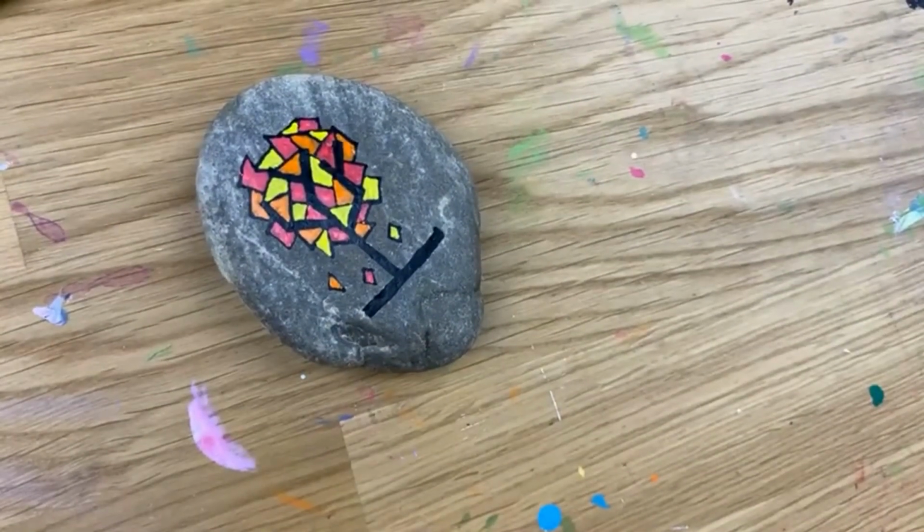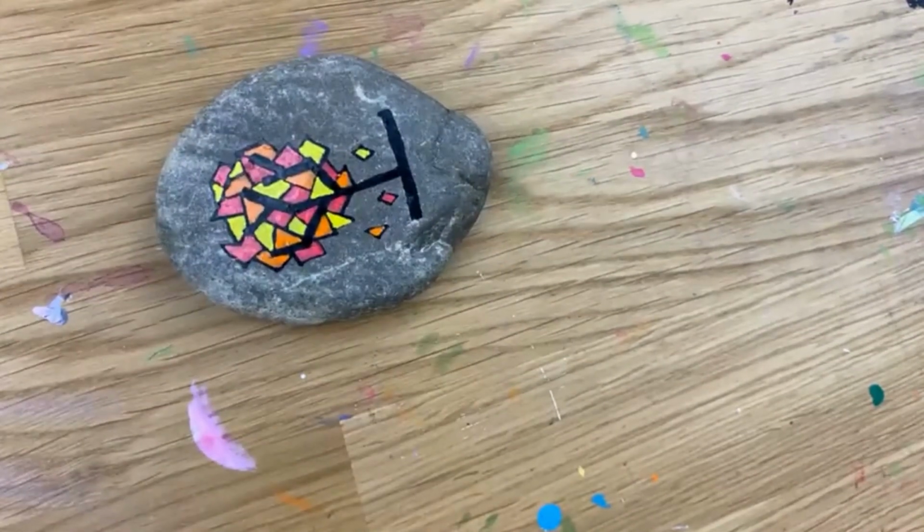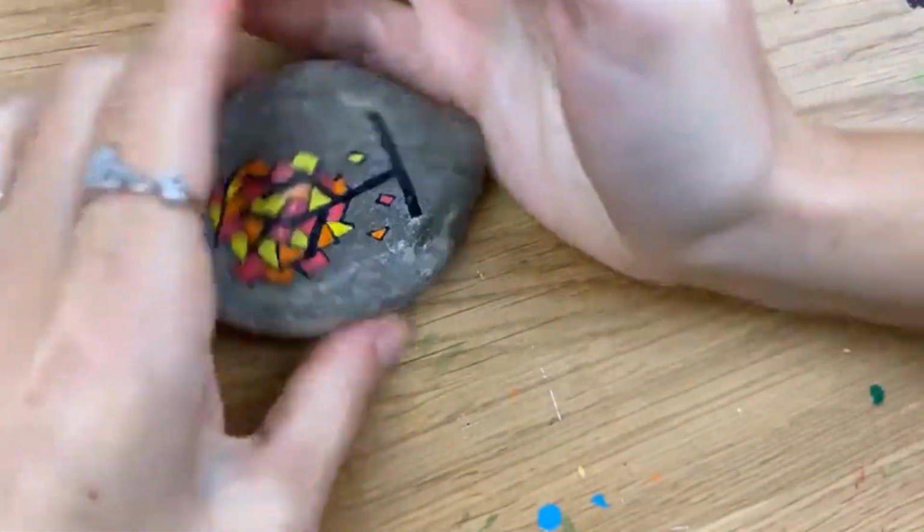All right, so now what we're gonna do is we're gonna go ahead and fill in with our gold, and this is gonna really kind of lighten the look of it a little bit. Like I said, right now it's just a little bit dark. So I've just got, again, extra fine tip for the gold.